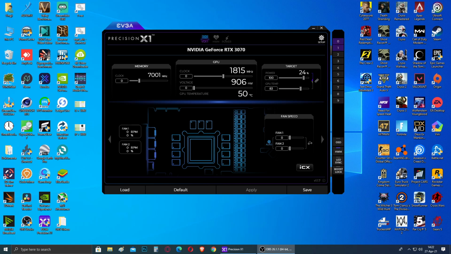So today I wanted to make a short video to share with you the mining performance in Ethereum, or the Eth-hash algorithm, with the RTX 3070, because I was able to get my hands on one of these. We already know how hard, difficult, and very expensive it is to get your hands on one of these GPUs, especially these days, because we're in the mining craze.